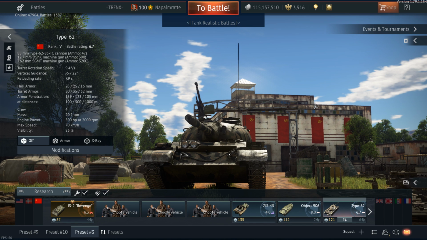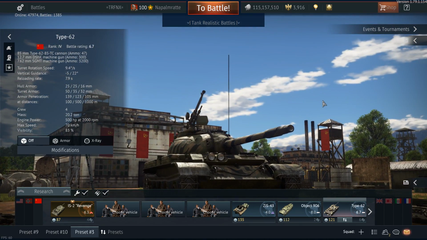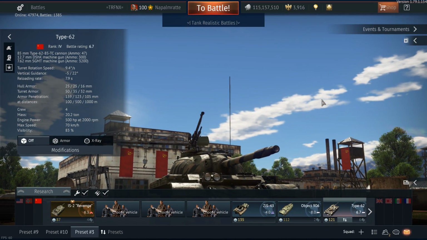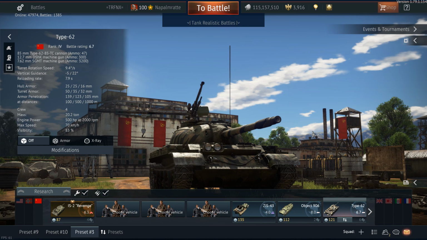And especially in city maps, a regular light tank that doesn't have a stabilizer at around this battle rating bracket is very often limited because of how the maps are designed and how easy it is sometimes for the enemy to make an intercepting shot, and then your speed is not really that relevant.